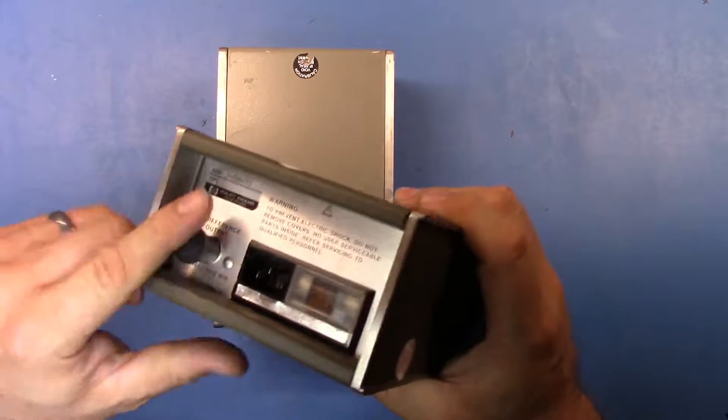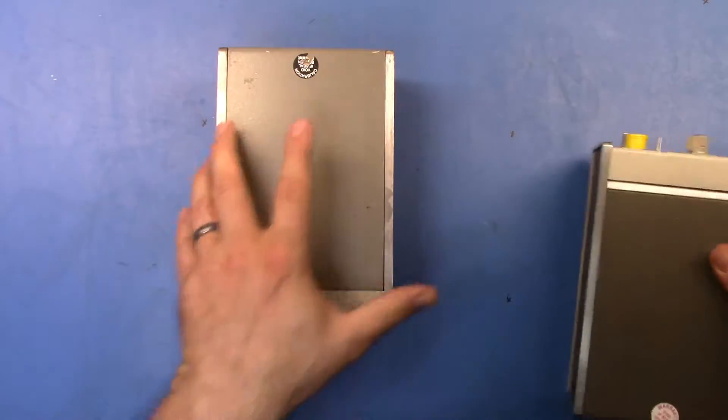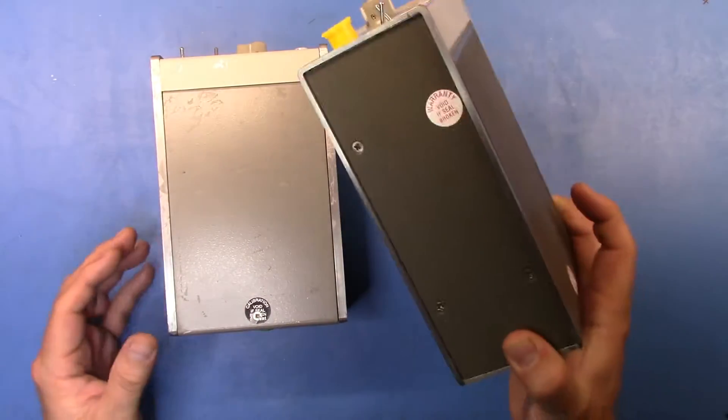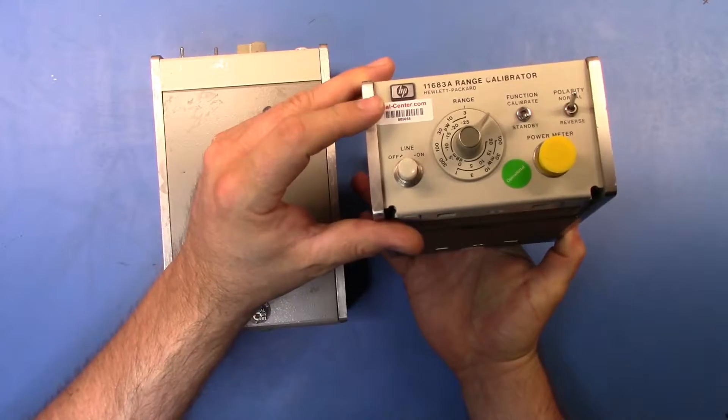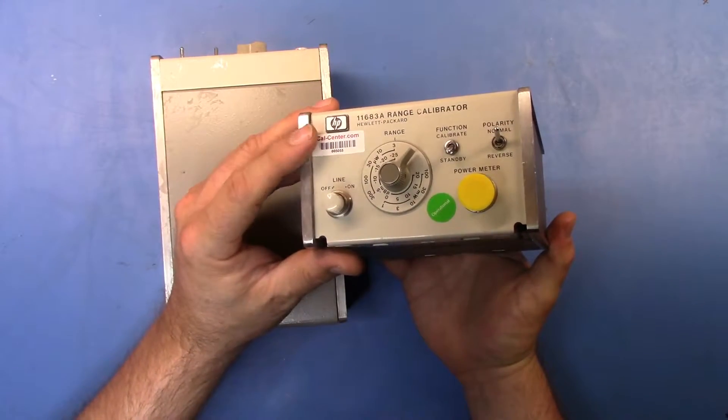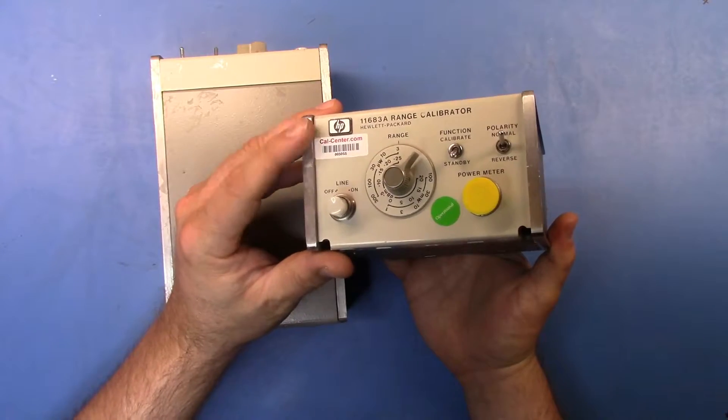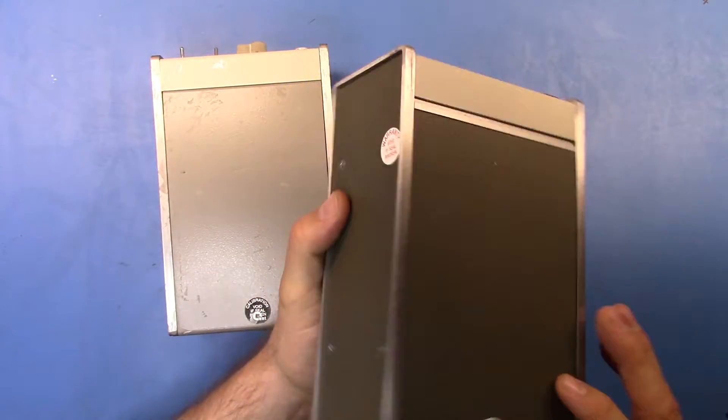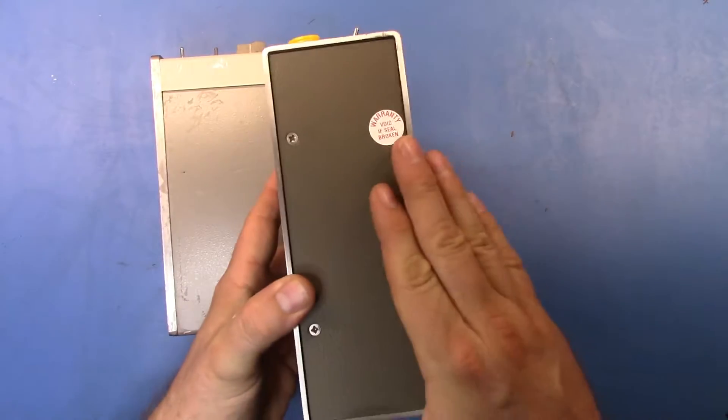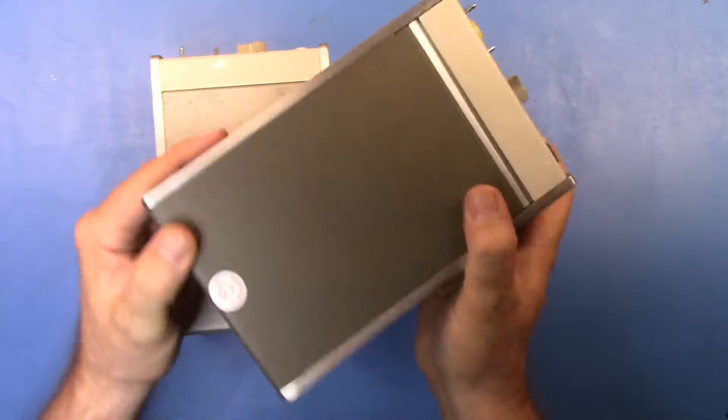I saw this one on sale so I wanted to get it because I would have to manually make the changes to this guy here. While I was taking the seal off, this guy I bought from CalCenter out of Texas, a very cool location. They actually are an old Nike or Titan missile silo out there.